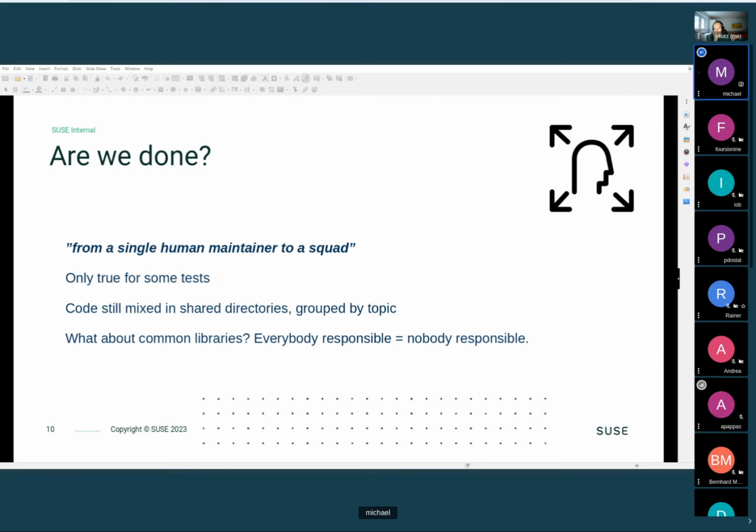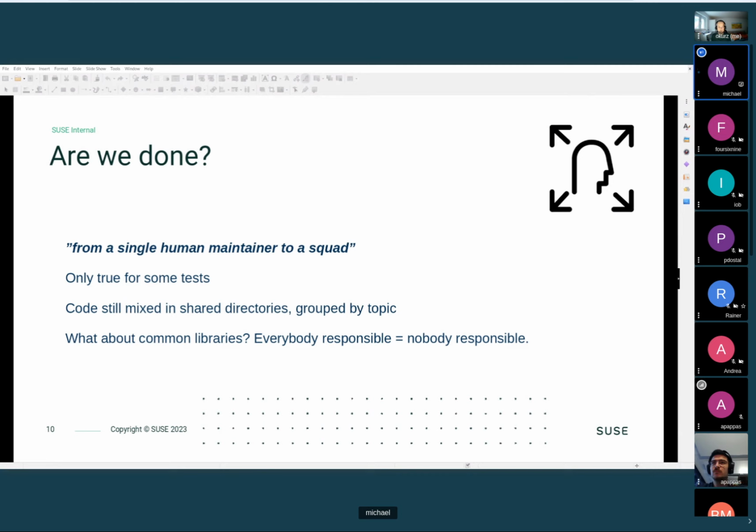So we could have a structure like squad, topic, and then the test. Then it might become much easier to review stuff, because we know that a pull request into that directory is a pull request for that specific squad to review.